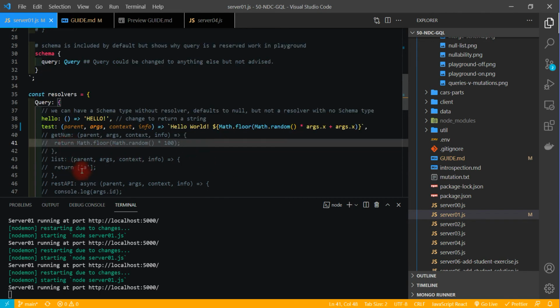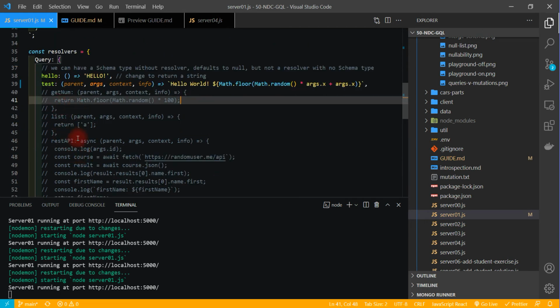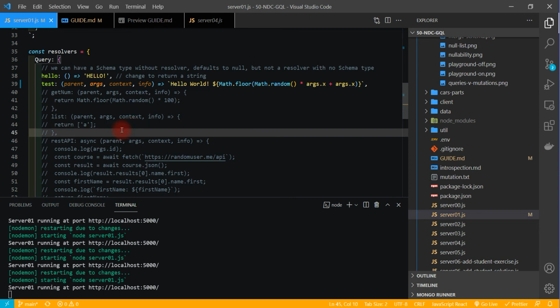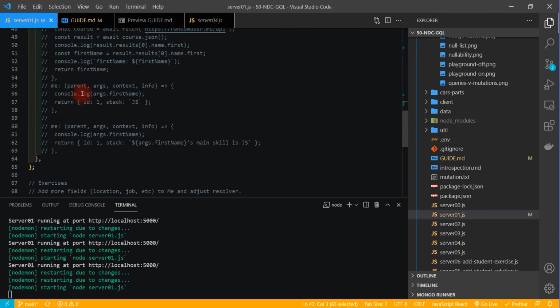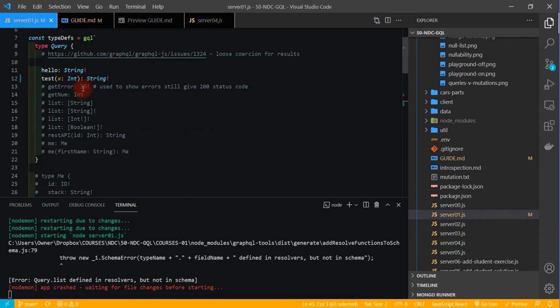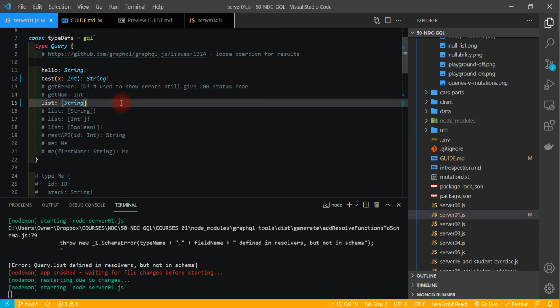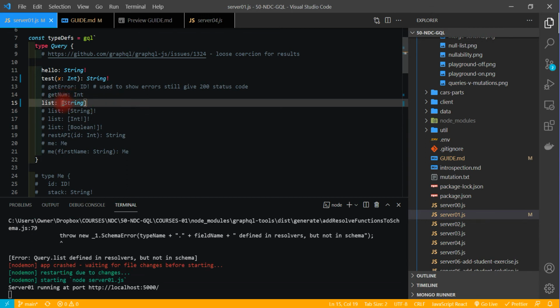We can do the same with getNum, but now we can move on to something called lists. Lists are basically arrays, and we have different ways of defining them. So let's open up this list here. It's in the query, and we must also define something up here, otherwise it's going to crash. Let's say it returns a list, and let's take this first one. This says the list can return null, and inside it may contain a string, but it may also have null inside, and that's different to it being empty.